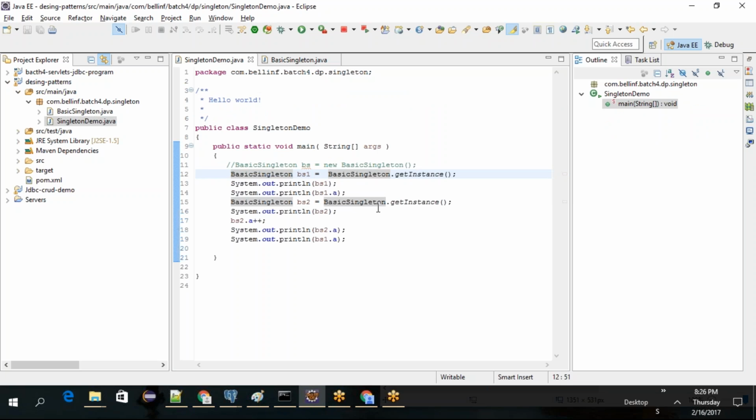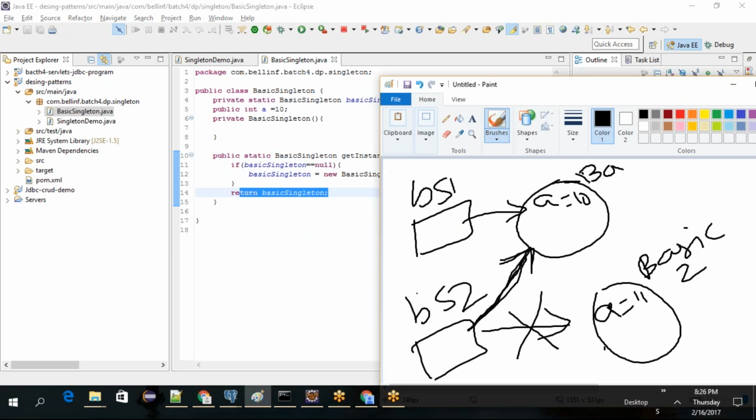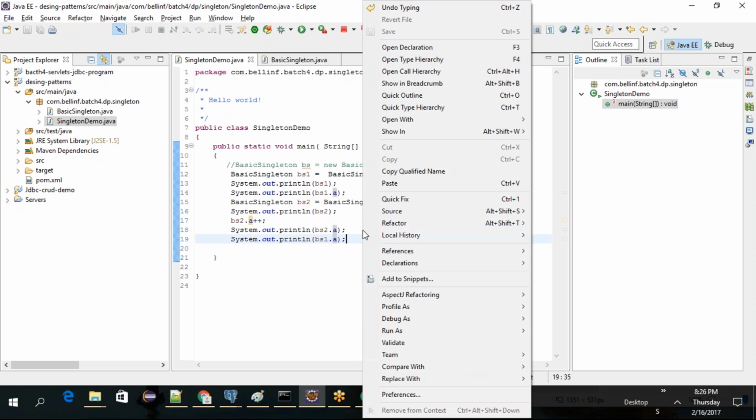The second time you ask, it is not empty, so it doesn't create a new one. Whatever is already there, it returns. That is the reason that even though you modified the value through bs2, it reflects on bs1 as well.